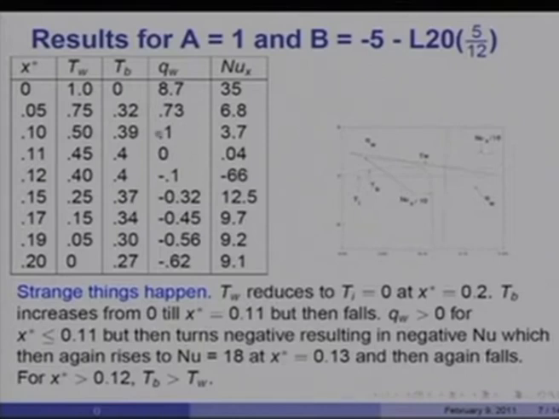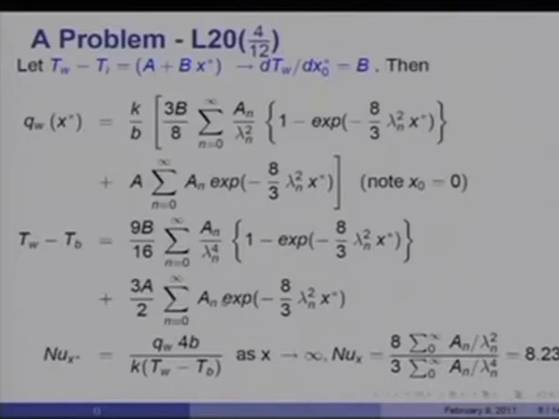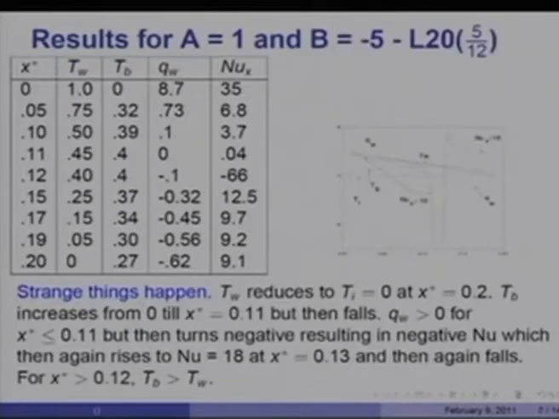One can work out solutions for a variety of A and B values to see what happens. As I said, one could generate these solutions also for a circular tube, because as you will recall, the A n and lambda n values remain the same for a circular tube also, and therefore, for such a case one can again carry out the integrations that I have shown here and evaluate Nusselt number for a circular tube, which I shall not show here, but it can be done, and you do indeed get very strange variations of Nusselt number when the wall temperature varies.